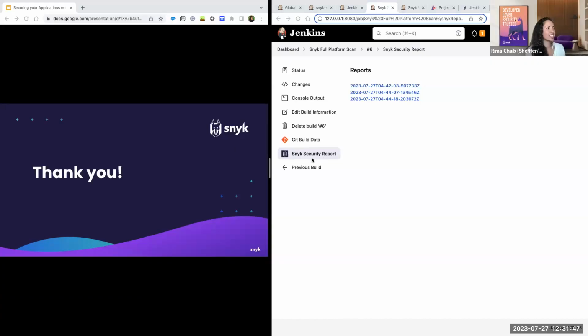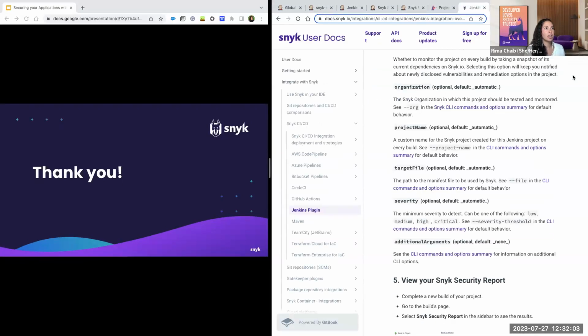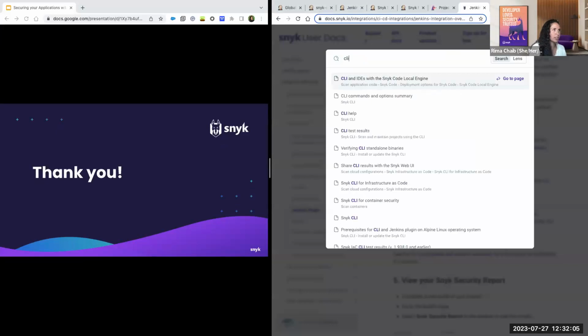Yeah, they're stored in both the web UI if you're using the monitor, but they're also stored in the Jenkins web UI, specifically right here under Snyk security report. I do believe there's a way that you can store it locally in a JSON or SARIF output. So it might take a little bit of playing around, but that's in our CLI options if you want to generate that report.